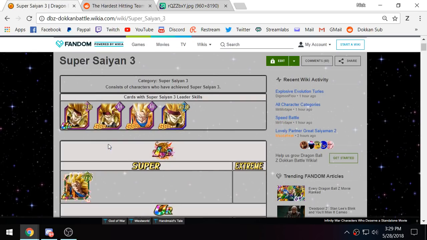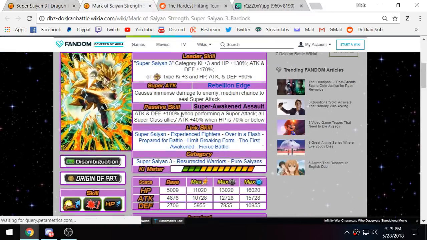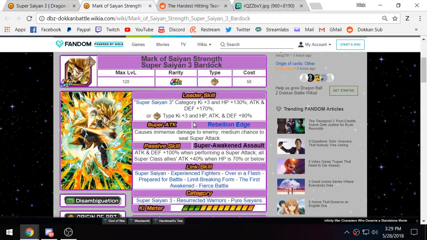Now, the reason that Int Super Saiyan Goku is actually able to fit on the team is because if you look at Bardock's leader skill, he gives Super Saiyan 3 category Ki +3, HP 130%, and attack and defense 170%, and then Super Int types get Ki +3 and HP, attack and defense 90%.